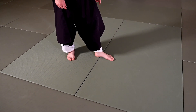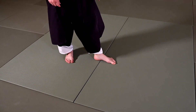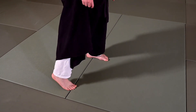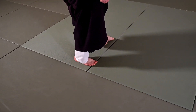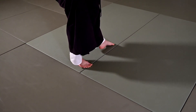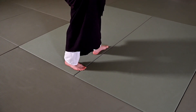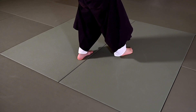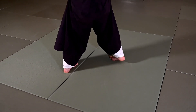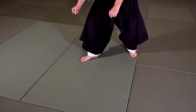Let's take a look at the footwork for Munadori Juji Nage. We begin in our Hanmi position. As we begin the technique, we're going to step out with the back foot to the side, also turning in a way that adjusts and changes the angle of the feet. This is when we take the actual arms for the Juji Nage and step in towards the center line, moving in towards our partner and capturing or sharing the balance, which will draw the partner down. Then we pivot and turn around as our partner comes down in order to finish the technique.